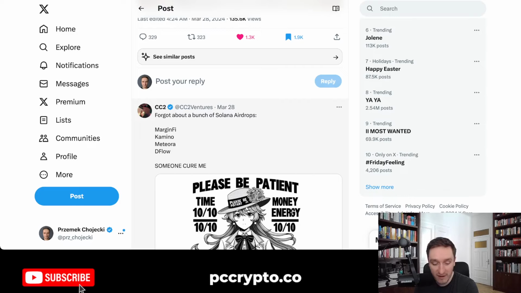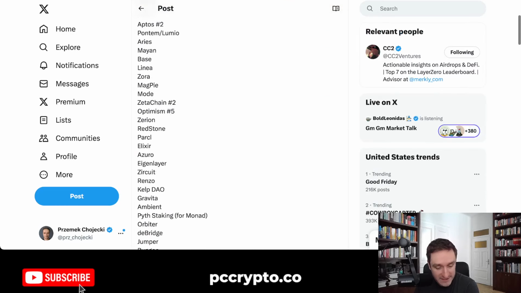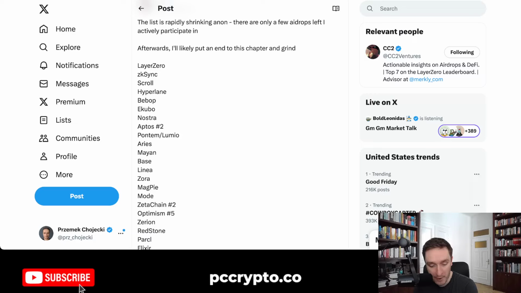The projects that are coming just in April, like Camino, MarginFi. A lot of projects are already gone from the list, things like, for example, Wormhole with the W token that's coming in April as well, and a bunch of others that are already farmed and had a snapshot and will be coming soon. But there are still plenty of opportunities.